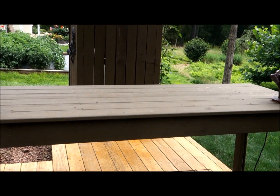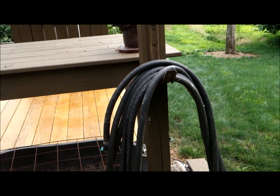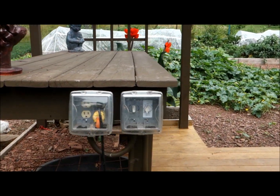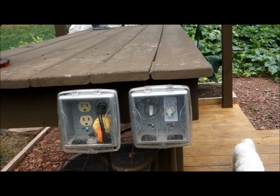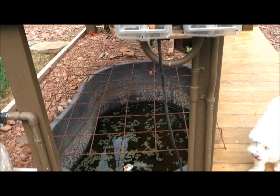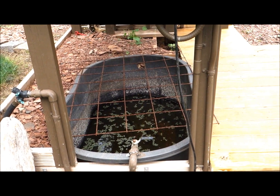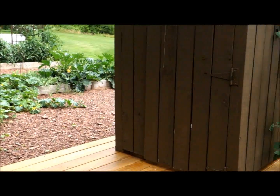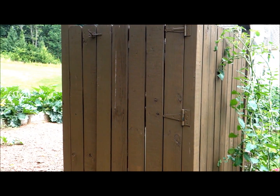All my tomatoes, I cut and quarter them up, and I have the hose here from the house that I use to wash off all the tomatoes and peppers, and so it really works out nice to be able to clean everything out here. And here in these boxes I have my timer switch and outlet for other uses. I have a tub under here that I fill with water in the early spring that I use to water my plants when it's too cold out to use for my underground systems. I don't want the pipes to freeze, and I used a PVC conduit to supply the water out here.